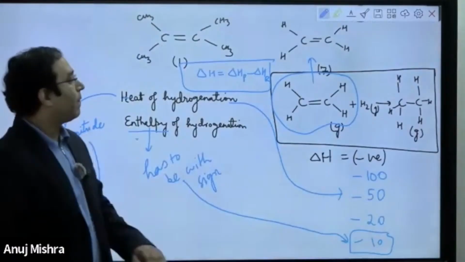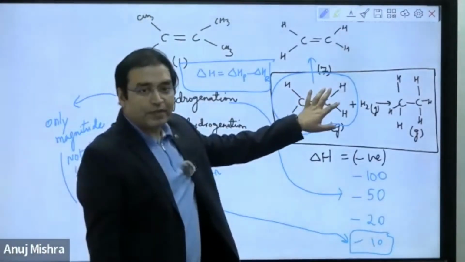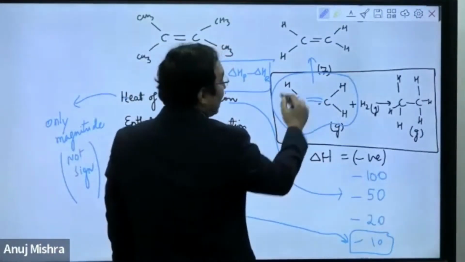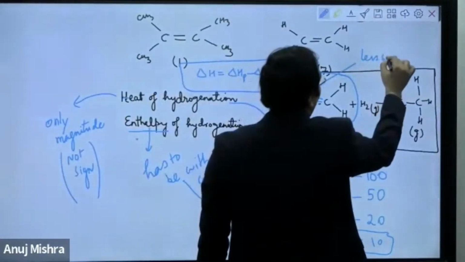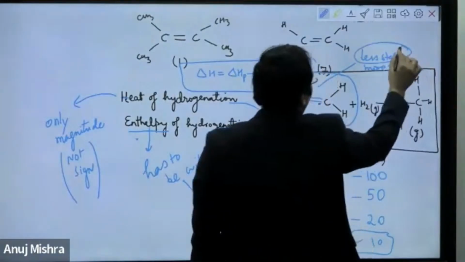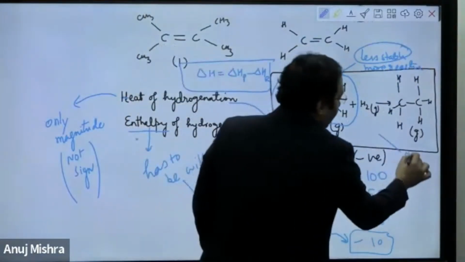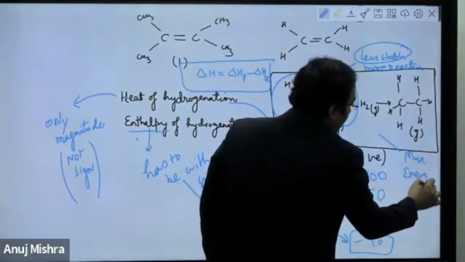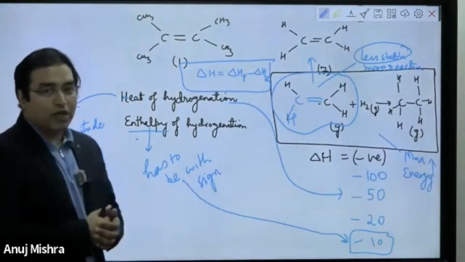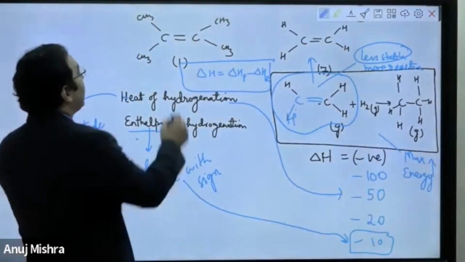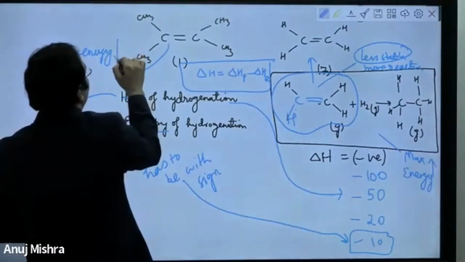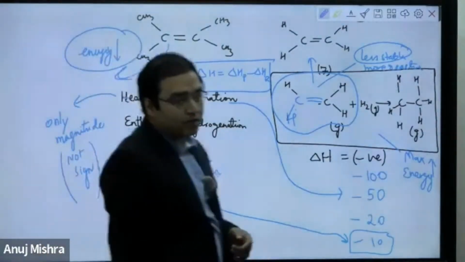I will suggest one simple thing. Is this more reactive or less reactive? More reactive. No, this C double bond C. This was less stable and more reactive. Since it is less stable, can we say in this case the maximum amount of energy will come out? Agree? Because it is the least stable, nothing was needed to break it, and the reaction happened easily. Whereas in this case, energy will be consumed, hence the energy release will be lesser.